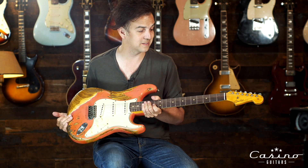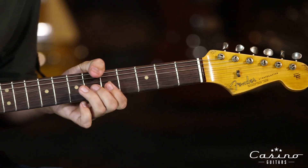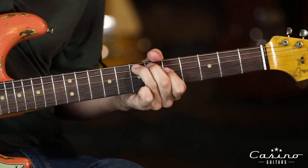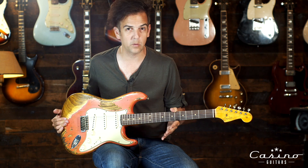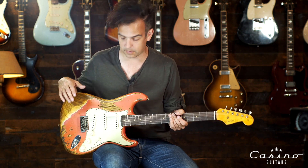Amazing to hold — weighs, feels like nothing. It's got a triple-A sorted rosewood neck too. And again, great comfortable neck here if you're looking for a good oval style. A little bit of girth to it, but not much at all — it's on the smaller side of the Custom Shop necks.